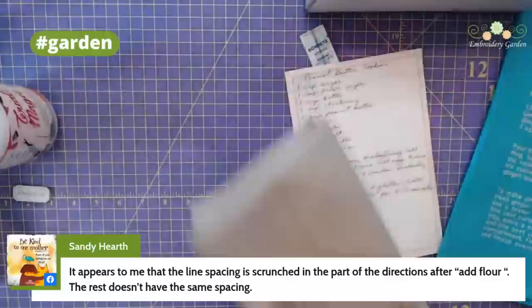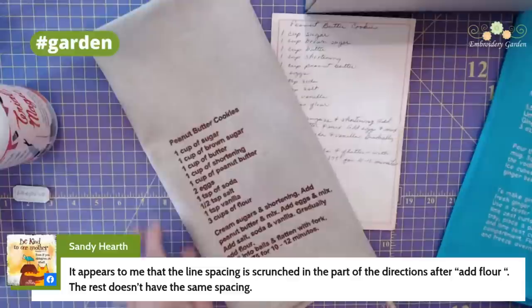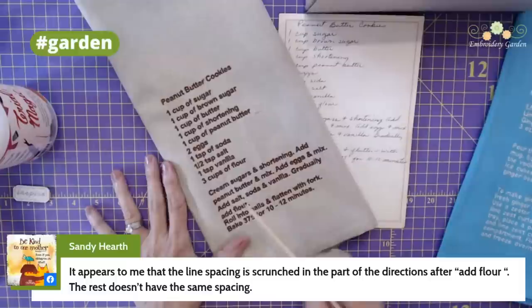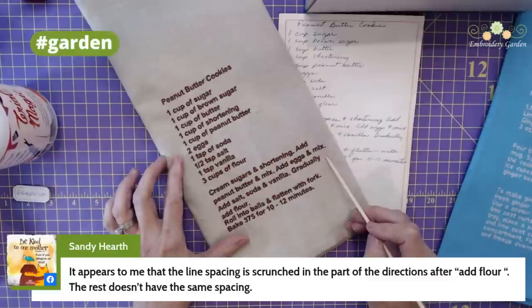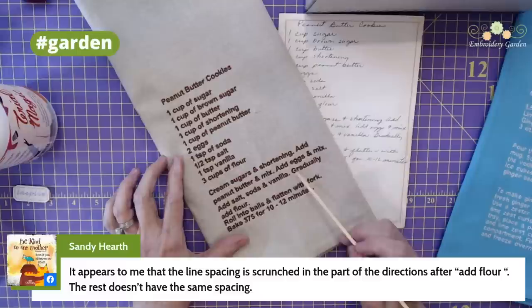You have to notice that, whoops, knocked something over. And I believe she's probably talking about right here, where the line space looks larger than the space here between these lines. It's because in this line, if you look at the Y, a Y is what they call a descender in fonts. So that Y is hanging down below the font line. Letters that stick up, like the H in shortening, is called an ascender. So it takes that into account.